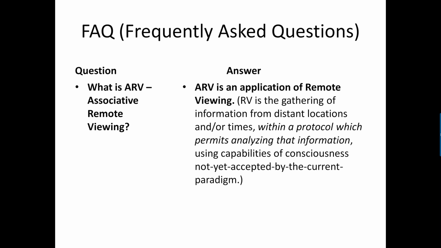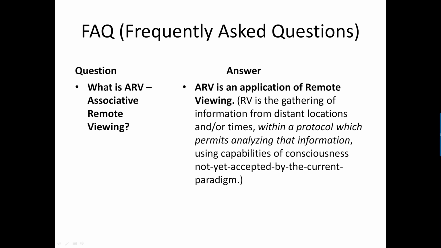So sometimes you might call that the paranormal, but I don't like that word. We are using capabilities that are very common. They can be trained, and it's just learning how to use it, just like you have to learn how to do sports or how to play a musical instrument. So remote viewing has the additional feature that you're getting information that you could not get in the normal sense of the word. So you're using non-normal capabilities that are not usually accepted. And then ARV is an application of that.